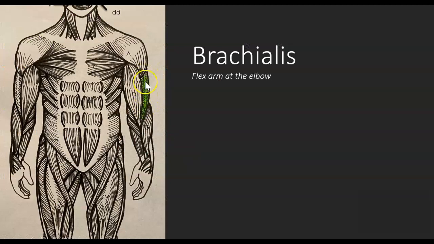And then your brachialis is another important muscle in your arm, and none of the diagrams showed it very well, so we're using this one to show it to you. But then you can use the rest of these to help yourself review the muscles. It's going to flex the arm at the elbow, and it sits right next to your biceps. And then on the other side, it would be right next to your triceps. So those are the different muscles. Hopefully you have a better understanding of where they are, where they're located, and what they do.